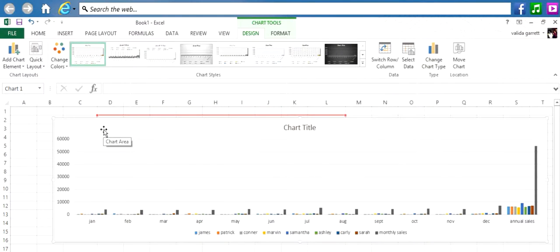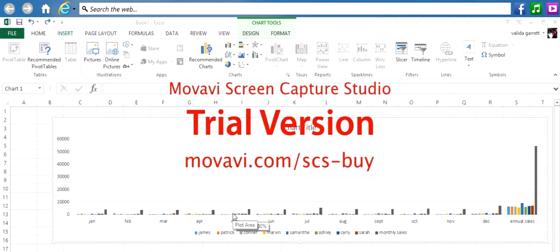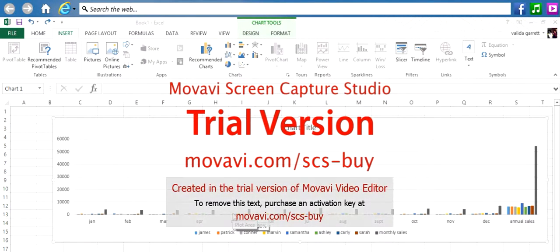Alright, here's this chart. All the different people in the survey are in their separate colors, and these are the months that they were set.